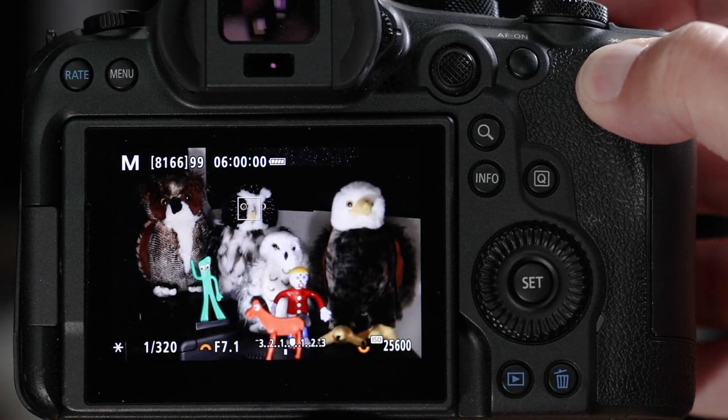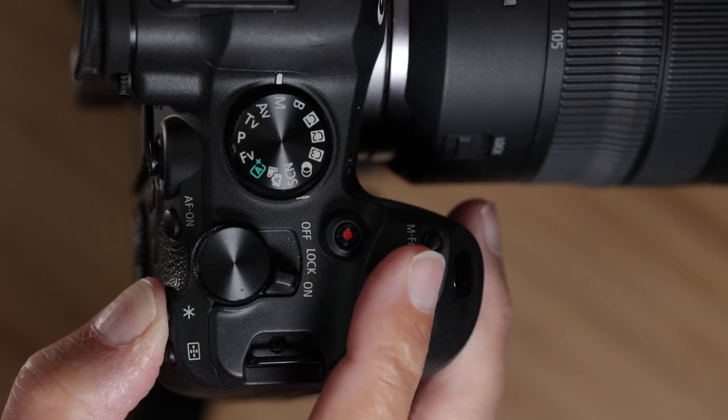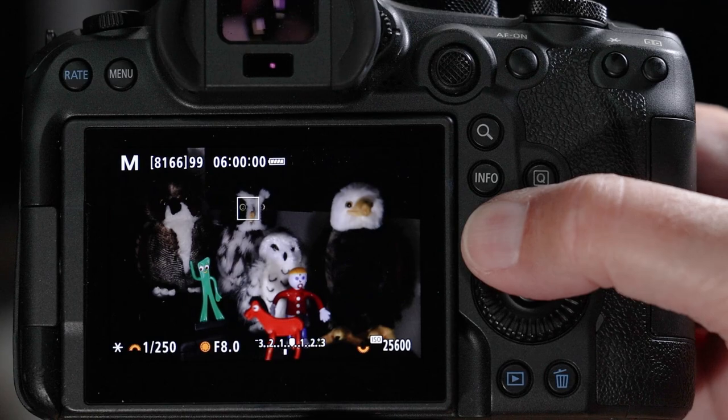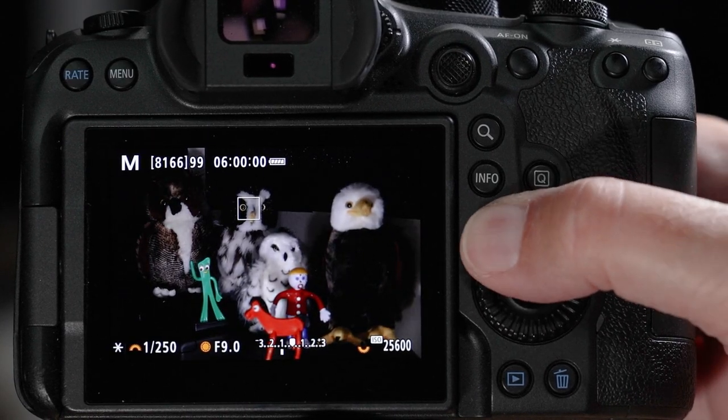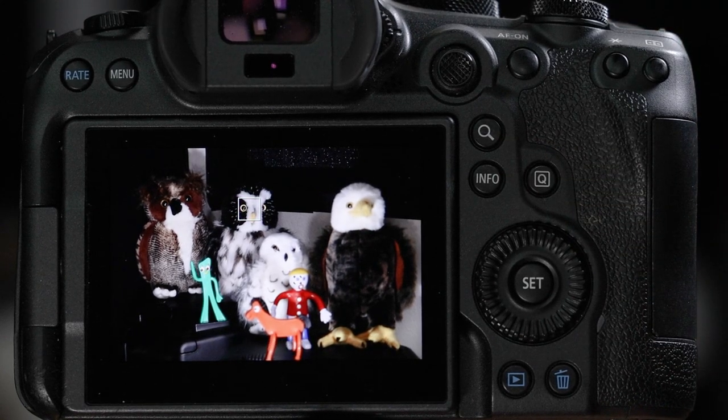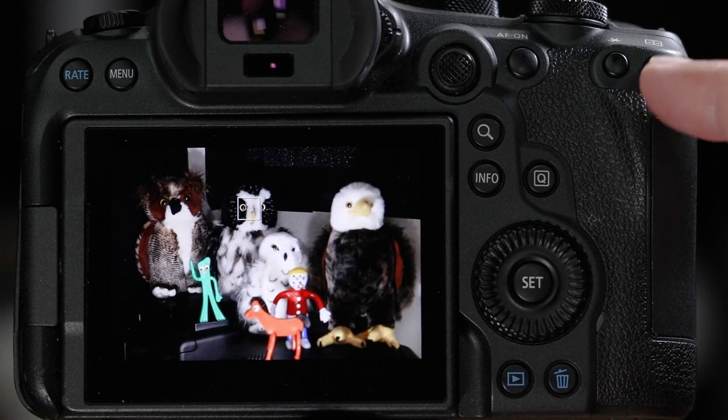So now we can change aperture here. I don't know why we would want this though, because we can change aperture right here more easily. Nevertheless, it's ripe to be set up, and we'll set it up to do something else in a little bit. We got a little explaining to do with this one.